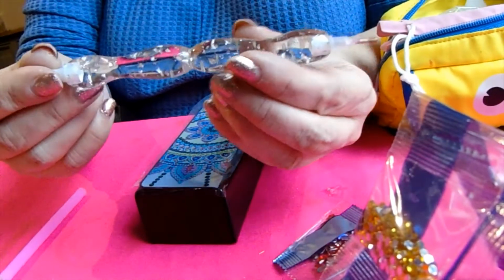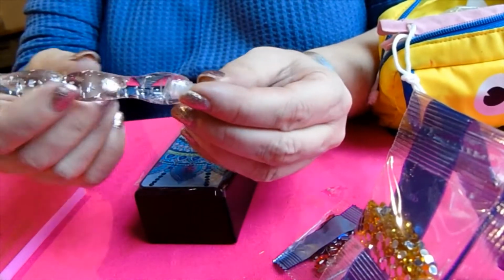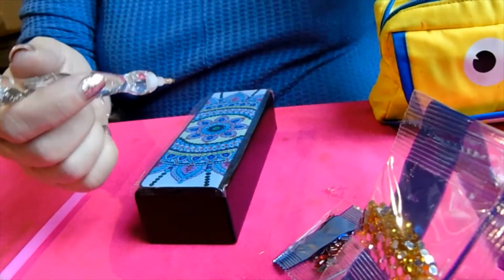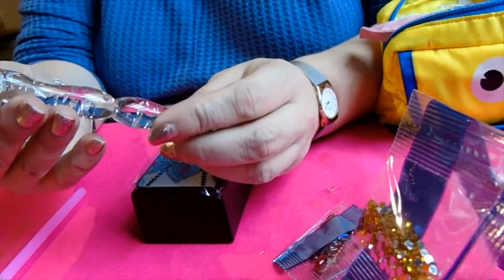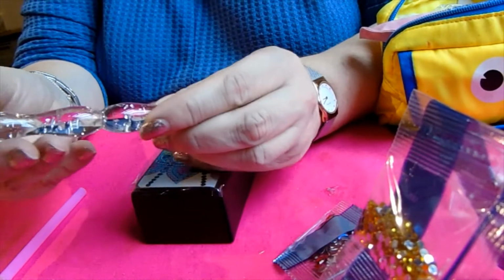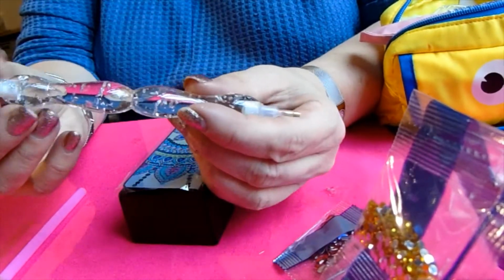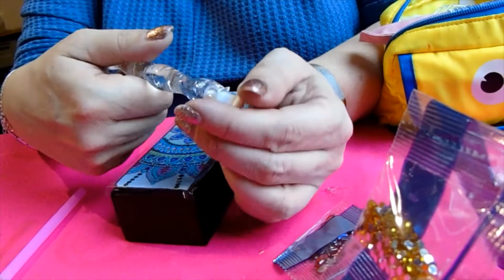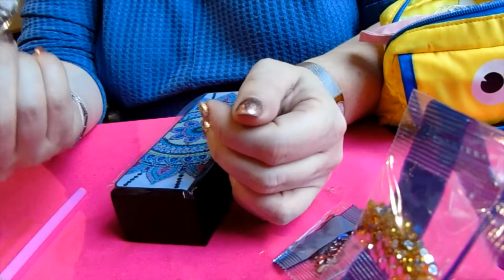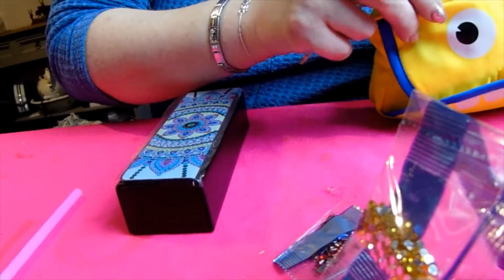I'm going to use my white resin pen from Diamond Art Club. This one ended up getting replaced by my blue one, which is in here somewhere, because it chipped when I took out the multi-placer at the top. It got a chip in it, so I contacted Diamond Art Club and they replaced it for me. But I'm still able to use especially the single placer, although that top end is not wonderful. But I do like to use this pen. It's nice to hold, although I do prefer the blue one.